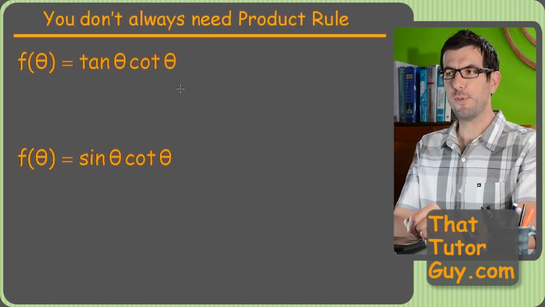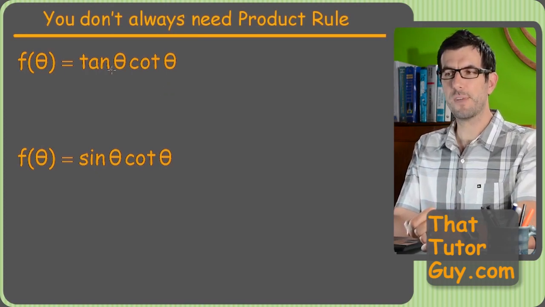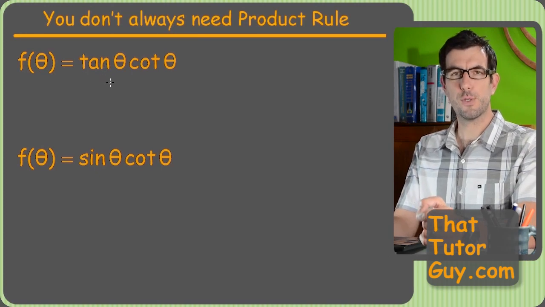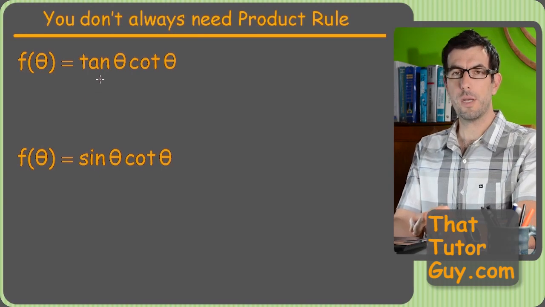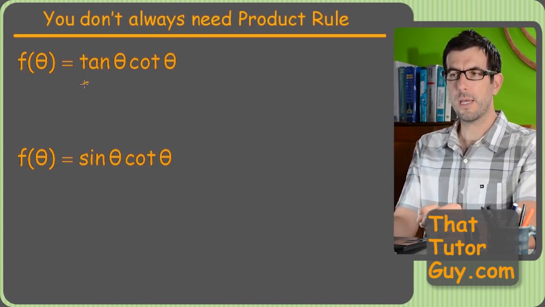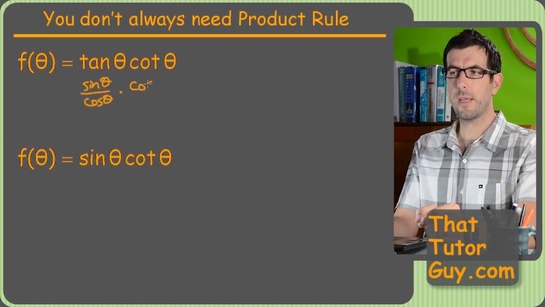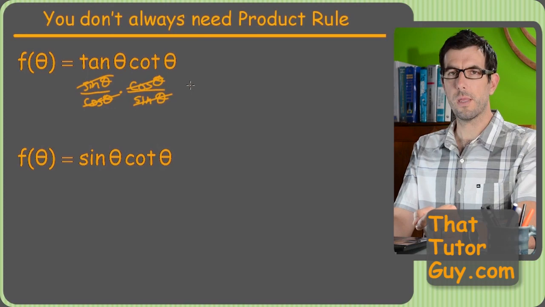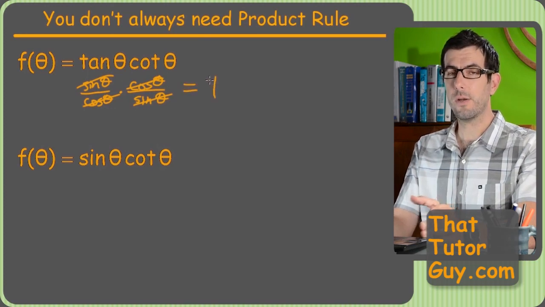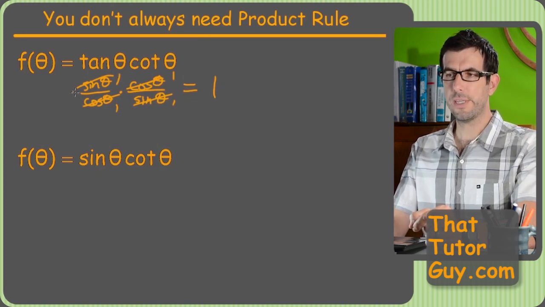All right. So again, we don't always have to use the product rule. Here's a couple where we'll be able to do something with trig proof type trickery. So the big thing you can do with trig proofs, when in doubt, was convert everything to sines and cosines. And that's really what you want to do. So tangent is sine theta over cosine theta, and cotangent is cosine theta over sine theta. So cosine, cosine, sine, sine, everything cancels. What does that leave us with? 1, right? Not 0.